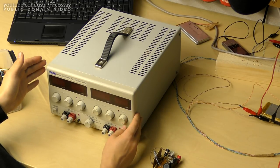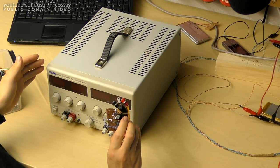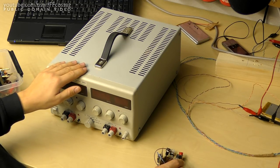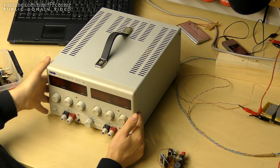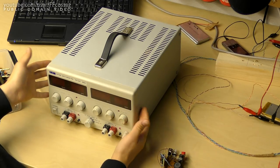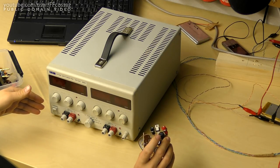So I'm just gonna measure the diode on this thing. If that's fine, then I'm guessing the EX752M has just died from old age and heat, because it's a passively cooled power supply and it does run rather hot all the time. So perhaps not the best design in that way, but we'll start by checking this thing out.